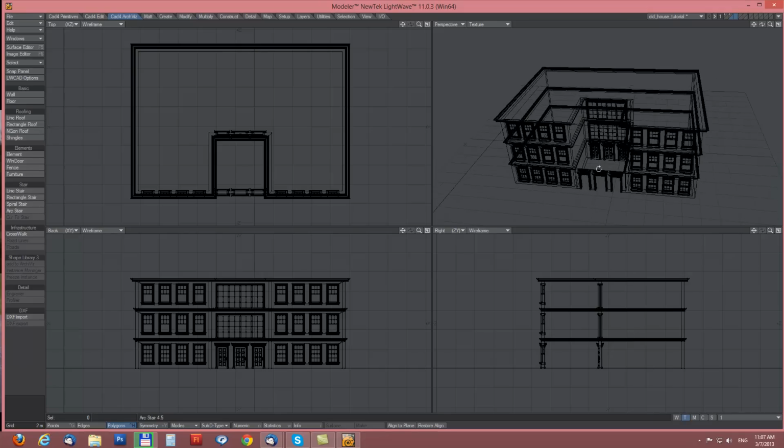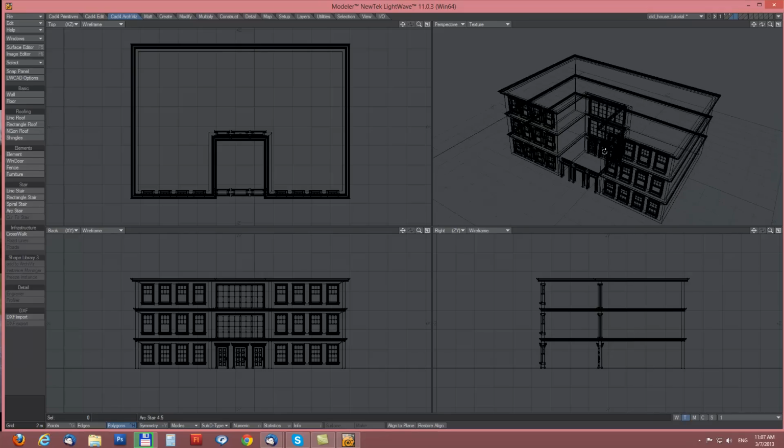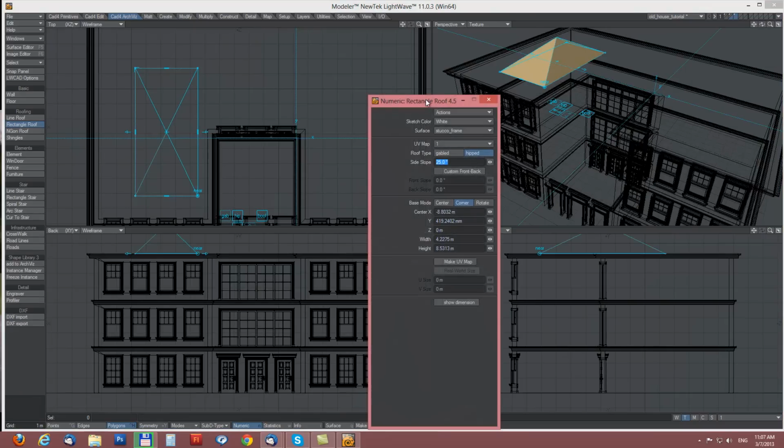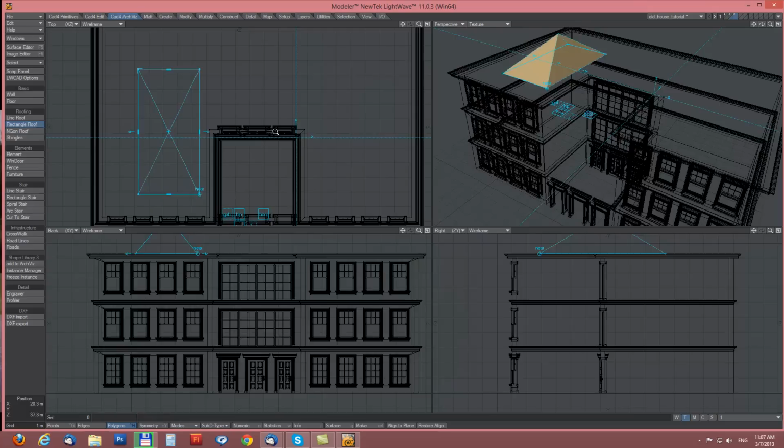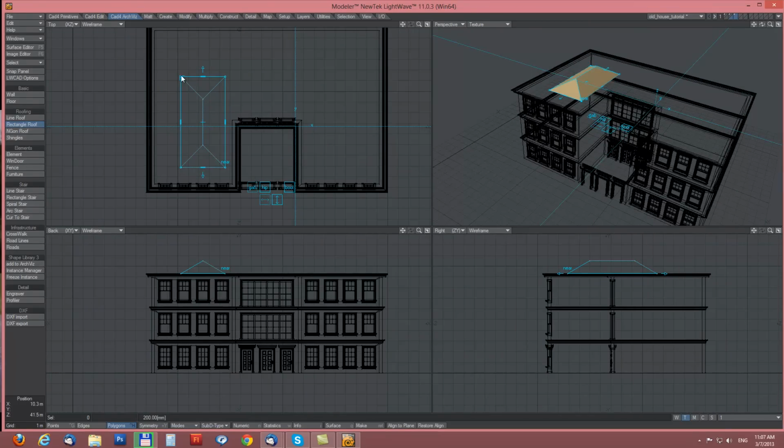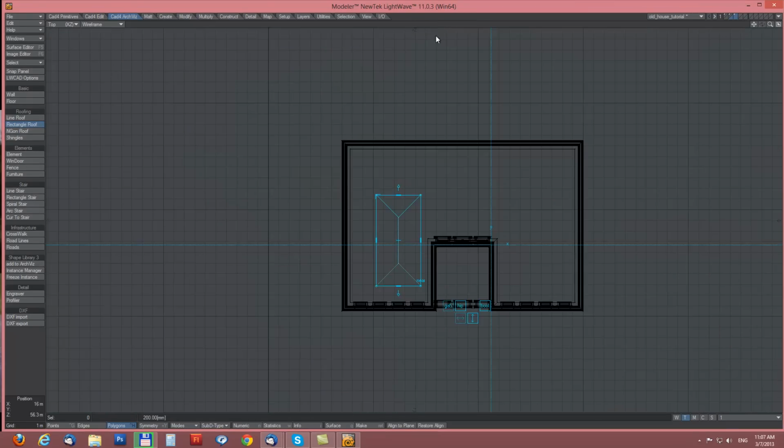The building is almost completed, as you see. The only missing part is the roof. So having this object in the background viewport, we can use roofing tools to finish the roof. So using rectangle roof, clicking into the top viewport, and in the numeric panel of the rectangle roof I will set a 30 degrees slope of the roof, and using the hipped type of roof. Now set proper alignment and we can draw in the top viewport.